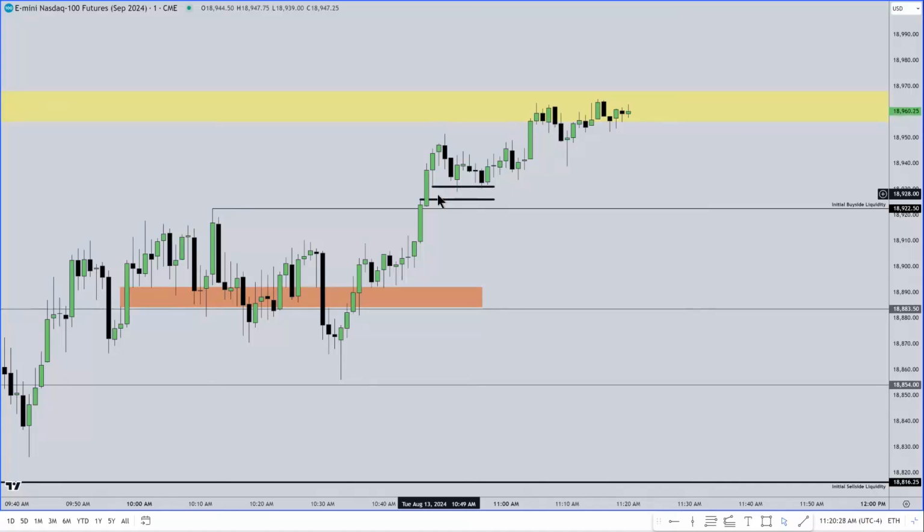I'm not cherry picking things. I'm not making stuff up as I go. It's the same protocol all the time. But there are times where I want to see it close in because I want to see it fail. And that's something for your notes too. The inefficiencies that stay open are going to act like real support or resistance because this is acting as a breakaway gap.